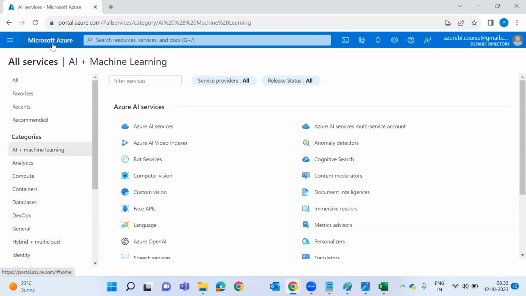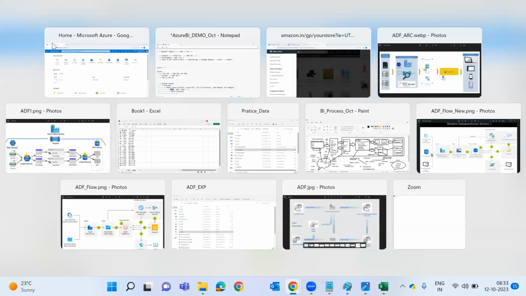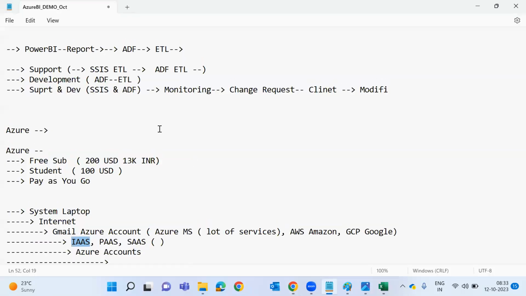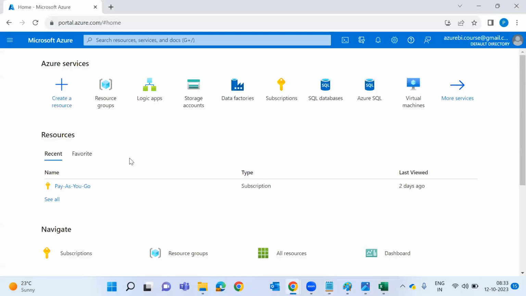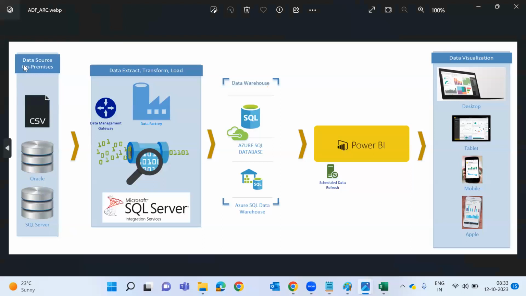What is our background? As I told you in the first session also, whether we are Azure BI developers, Azure admins, or Azure developers, which involves programming. We sit in the Azure BI developers group, so those sorts of services we use. Now see here, what is the requirement? The requirement is we need a storage because there is no storage right now. We have to create a Data Factory. We have to create this one.